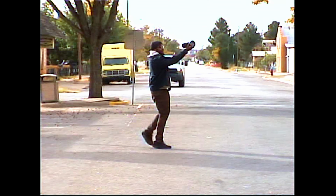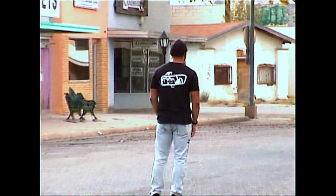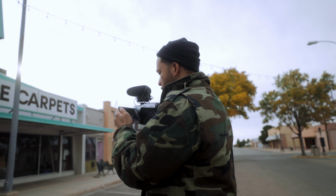Here's how you can relive a good time over and over again. Just aim, focus. Snap. I'd like to show you one of the world's great cameras.